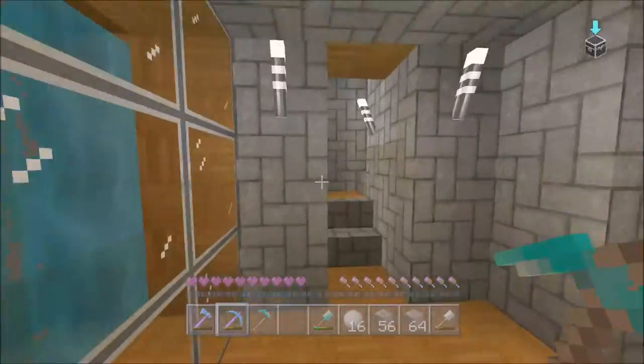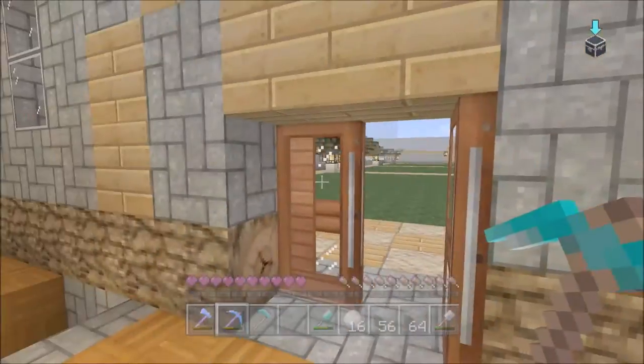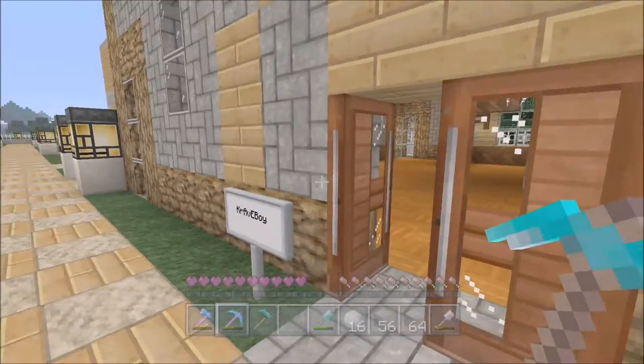So there's no limit to how far down you can go. But if you do hit the mine, which is like 100 something blocks down, you should probably stop. But there's no limit to how far down you can go.